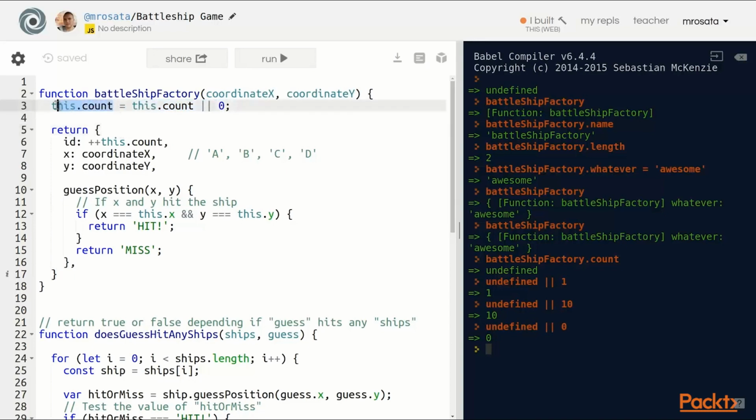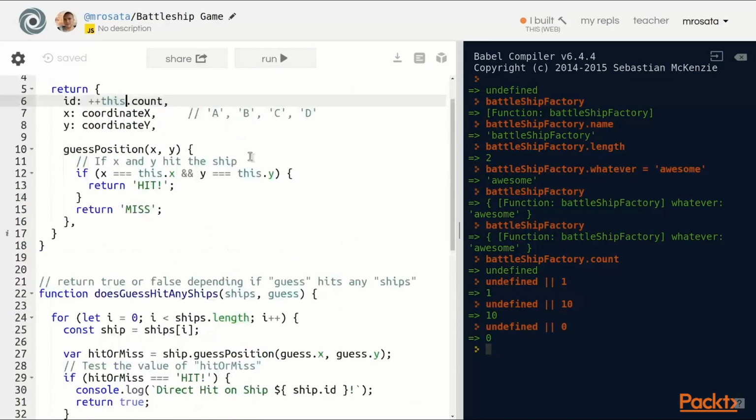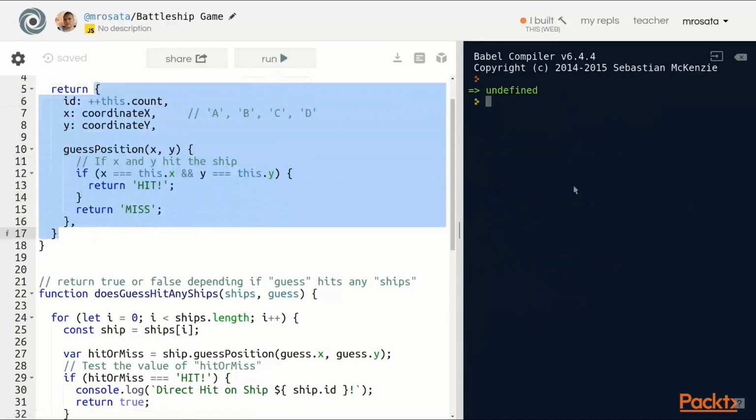So this.count is 0. When we increment it here, it becomes 1. And then every time we call battleshipFactory, it just continues to be incremented. That's not important though. What is important is we end up returning this battleship object.